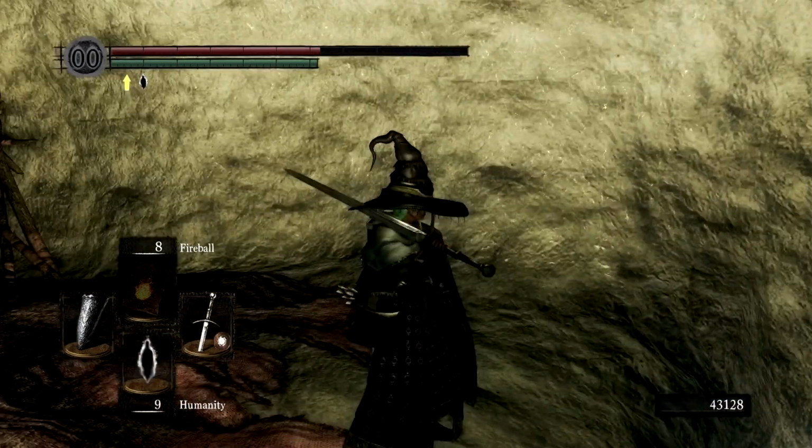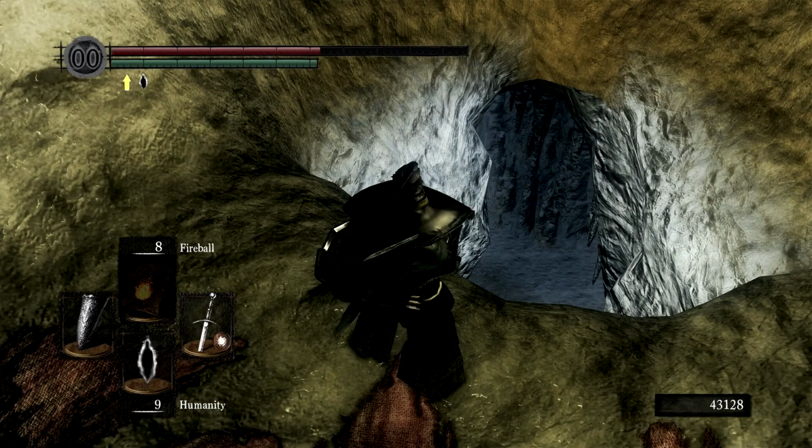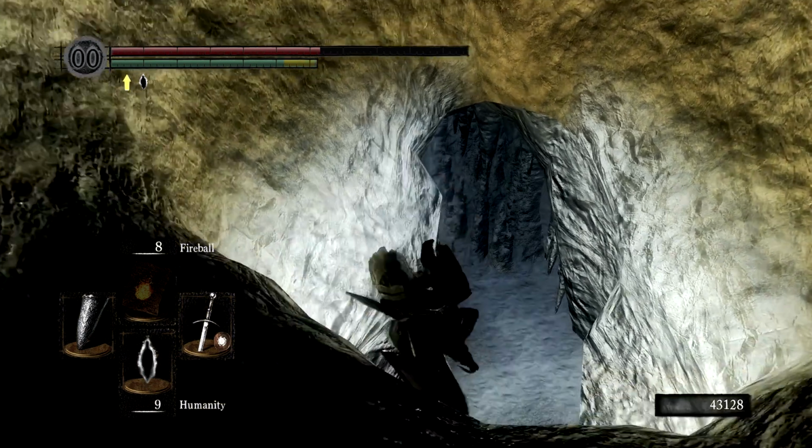So the reason you'll want your divine weapon is because there are going to be extra skeletons down here that are summoned by the boss in much the same way that the necromancers summoned theirs. So if you don't kill them with a divine weapon, they will respawn really quickly. And yeah, you took fall damage.